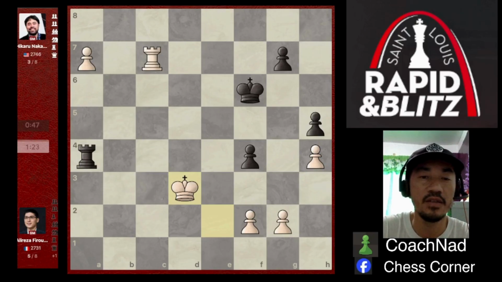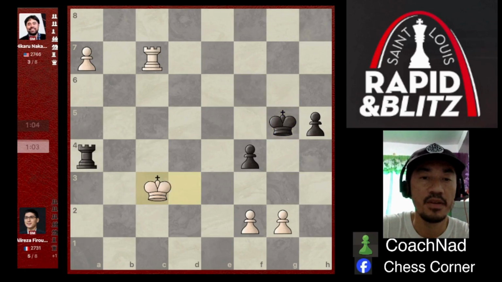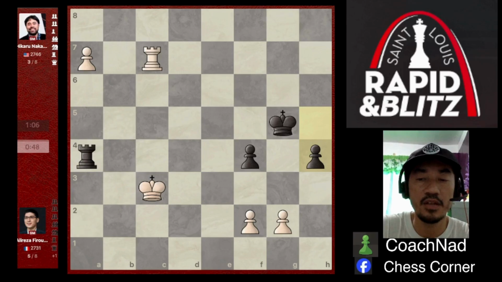So right now the idea for white is to basically go in this queen side and hoping to basically defend this pawn from promoting. So we have g5, and now we have capture. King takes g5, and then we have king c3. We have h4, and now king to b3.